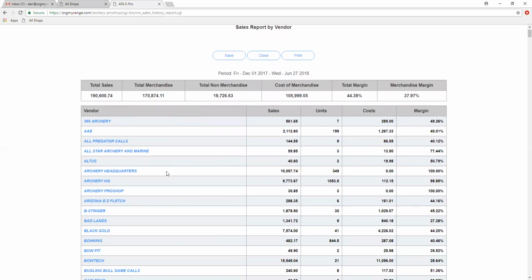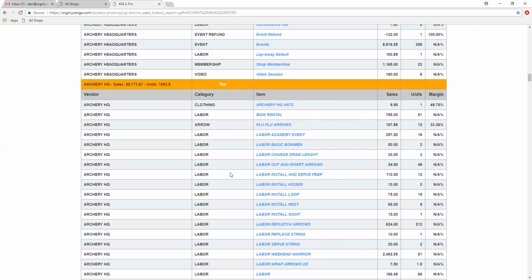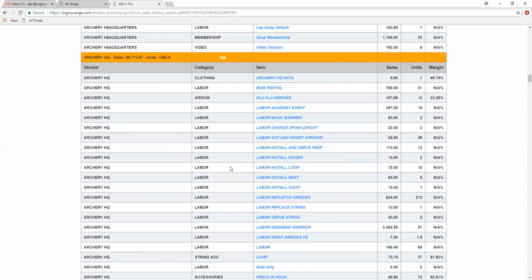Here we go. So here's all my labor SKUs. So the cool part about this is I can see how much money I made off of each type of labor and how many I did. So I can see in this date range, I did 51 bow rentals and made 765 bucks.